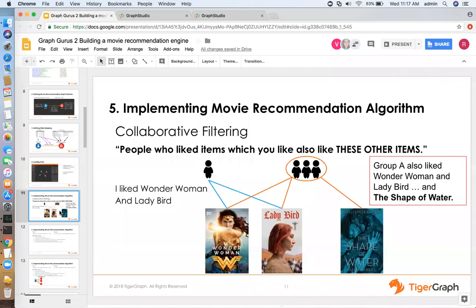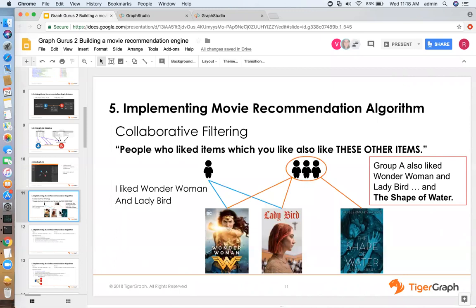And you can see what I've drawn there is actually a simple graph with two types of entities, persons and movies, which is exactly the model that we have for our data. And we have ratings, not just likes. So we have floating point values, so we can actually come up with a weighted score. So not just like or dislike, but we can make it a little more fine-tuned. And that's what Runchu is going to do. He's going to show you a more sophisticated algorithm that takes those weights into account to come up with a more finessed recommendation. So thank you for letting me interrupt for a minute.